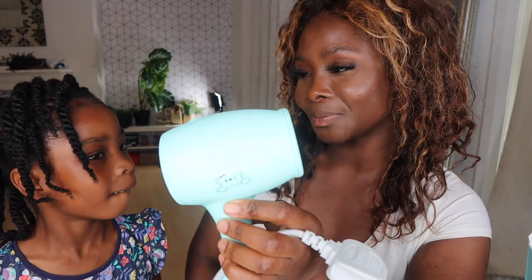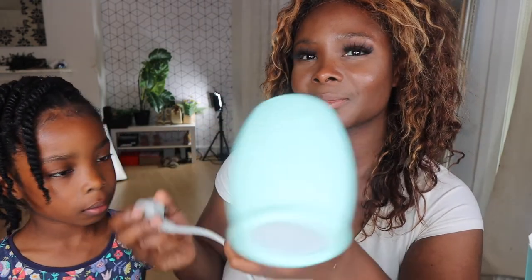I wish I even had a straightener for kids. I think that would have been so nice as well. Do you like it? It's cute, isn't it? Yeah.